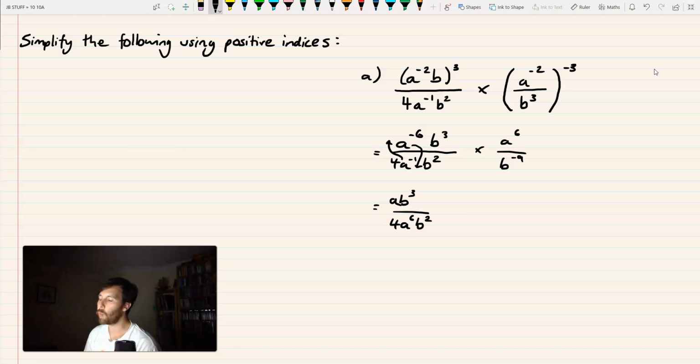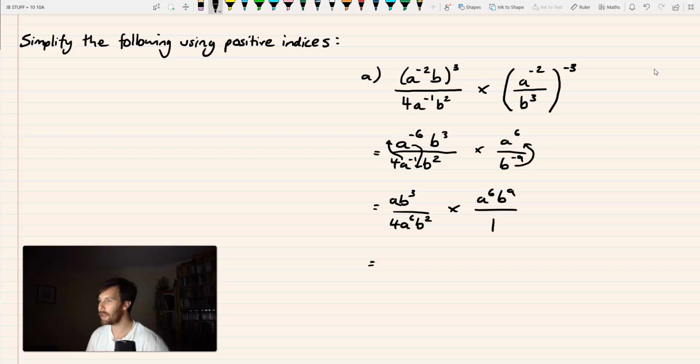There, once you get the hang of these, you could probably skip a little bit of that and cancel it as you go. While you're getting the hang of it, I'd probably do it like this to, not necessarily save you time, but save you from errors, I would say, while you get the hang of it. Plus, you never know, you might be able to get rid of some of these as part of a cancel party. Anyway, so I've got b to the power negative 9. I've plonked that up here.